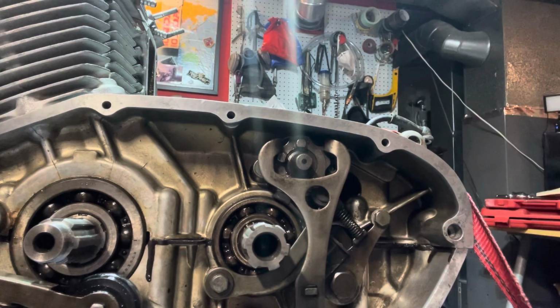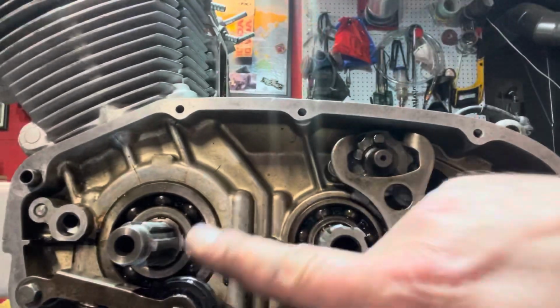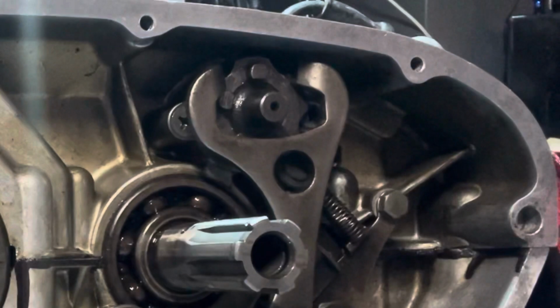That's it. Probably should make this a two-part video. This is a lot going on here, because now we got to get the clutch basket in and get the oil sling put in here over on the other side. So yeah, this was a puzzle, man. I wanted to make absolutely sure I had this right, but right now I've definitely got it right. I'm feeling good about that.